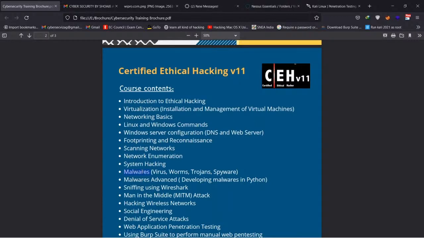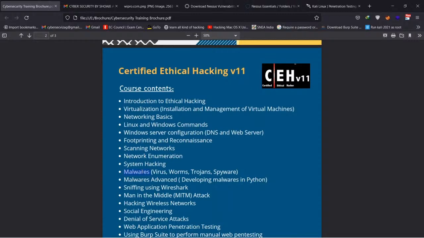One more thing, sir: is it necessary to get a certification in ethical hacking, like the one you have done? Again, it gives an edge, Biswajit. It's better to have a certification. If you're not going with a certification, I would recommend you learn a few extra courses as well.